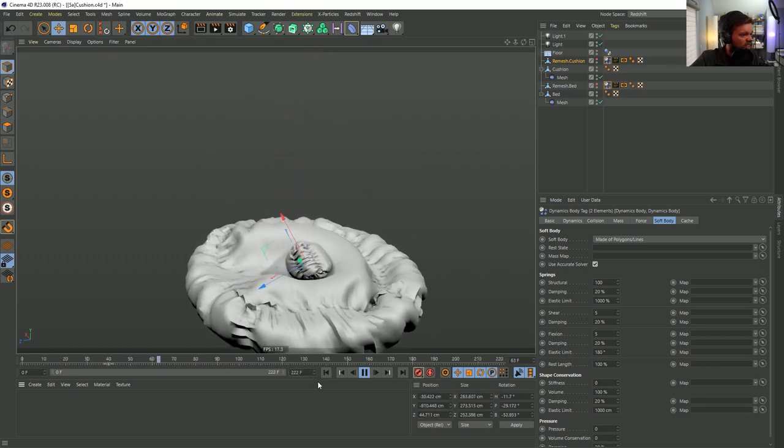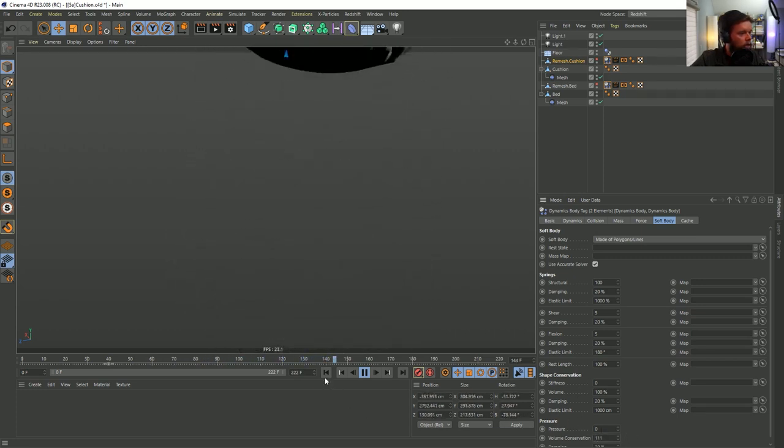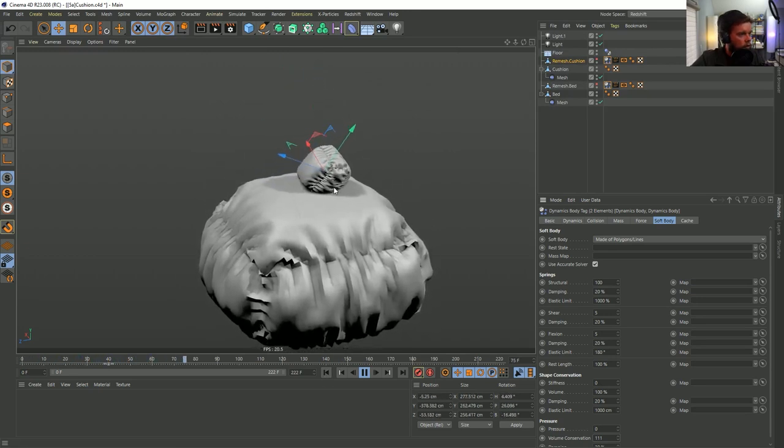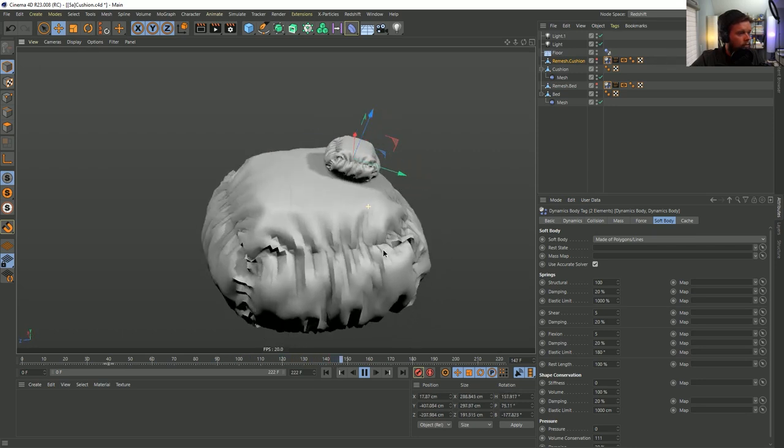Blurp. Super squishy. Let's tell it to do a lot of volume conservation. Boing! So these don't want to get deflated now. So yeah, there should be a little pressure, but now you can see it's squishing around. Might roll off. Yep, goodbye.